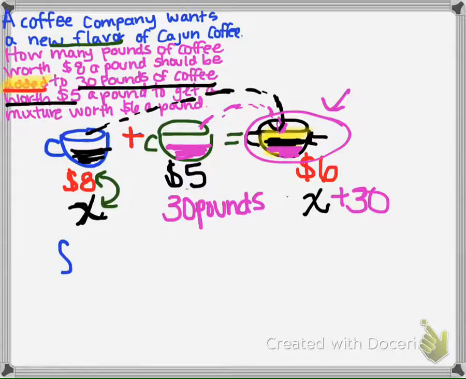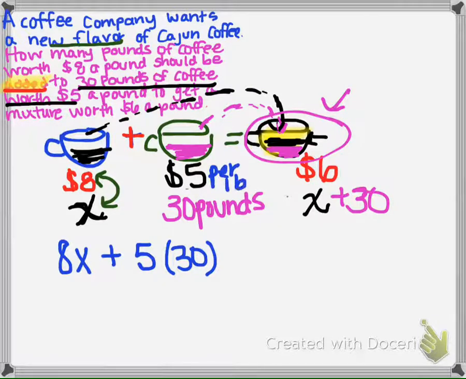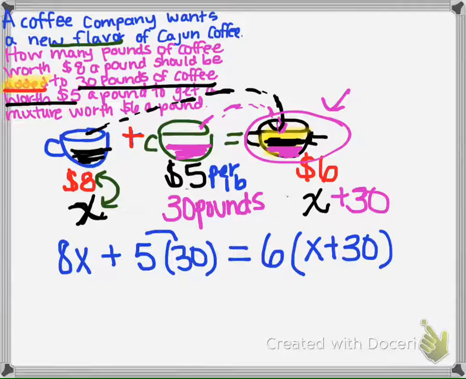So our equation here is going to be 8 times X plus, it's going to be mixed with this one, which costs $5, and if we buy 30 pounds, so if it costs $5 per pound, and we buy 30, that's going to be $150 for 30 pounds. So that's what this represents here, $150. So altogether, this one's going to cost $6. So now we have our equation here, and we're going to solve it. I would suggest pausing the video and solving that on your own, and then checking with the video and seeing if you're correct.